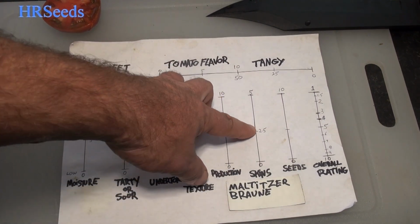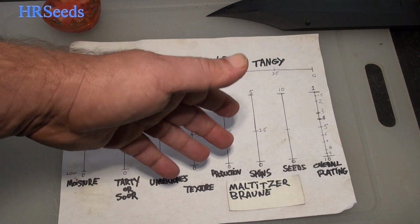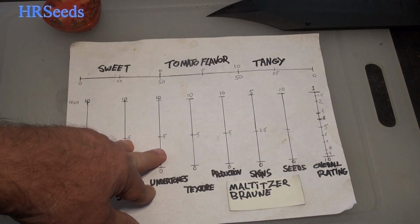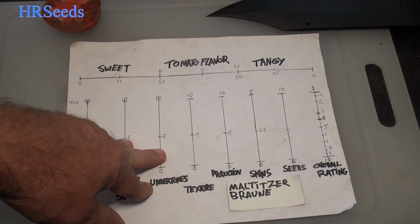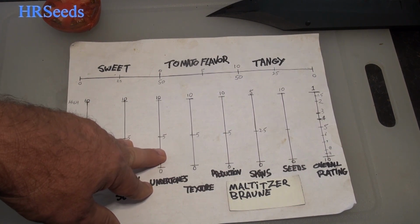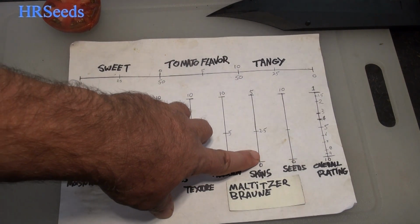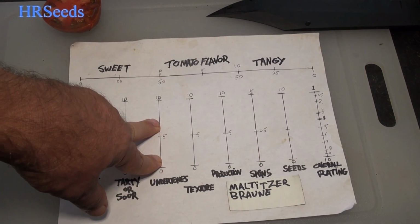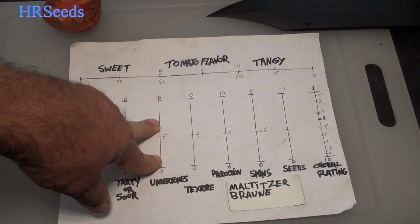This was a little bit on the thicker side, so it was a little thicker, but it was still chewable. It was a manageable type skin. It wasn't anything that was too unpleasant as far as the skin goes. Moving over to seeds, I'm going to put that at average. It's just the average amount of seeds, nothing special. Just your atypical amount of seeds.